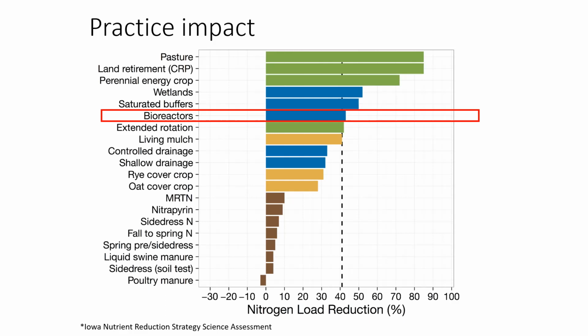If you're on a larger system, you're probably not going to get 42% reduction. You might only be getting 20% reduction, but that 20% is actually going to be a much larger nitrogen load just because you had so much more opportunity to treat. So once again, getting on those tile systems where you're going to have that consistent flow for longer stretches of the year with that high nitrogen really make bioreactors more cost effective.